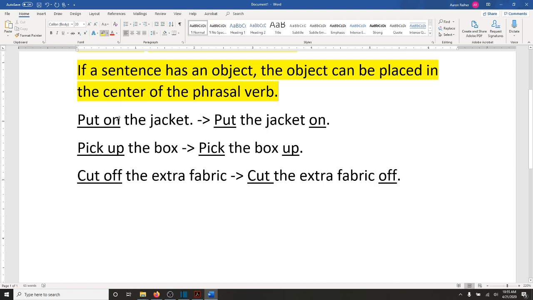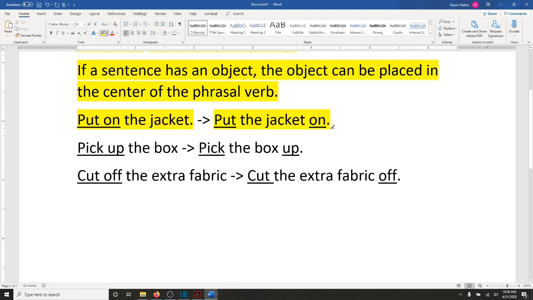We can say put on the jacket, but we also have the option to move the object into the middle of the phrasal verb. It looks something like this: put the jacket on. We took the object, which is the jacket, and we moved it into the middle between the 2 parts of the phrasal verb. So put on the jacket becomes put the jacket on.